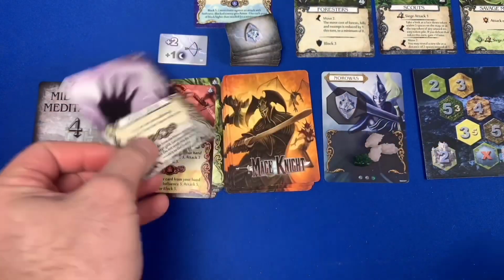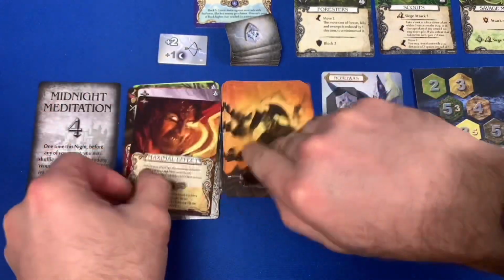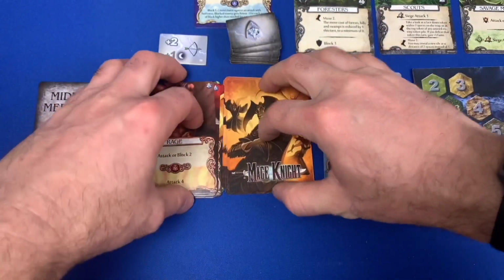Our dummy player is going to discard 3 cards. Not white, not white, not white. Oh, no, it's a white card. I'm going to go 3 more. 1, 2, 3. Oh, that's absolutely terrible.